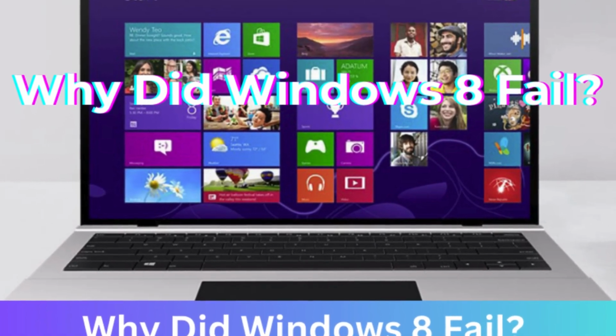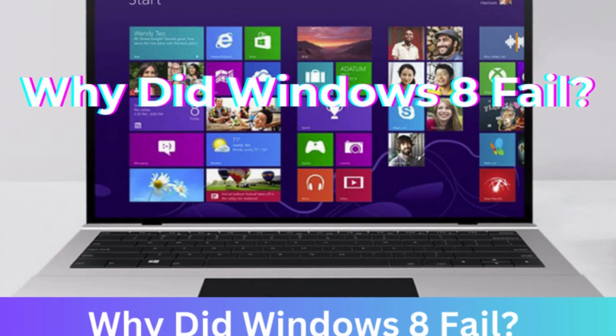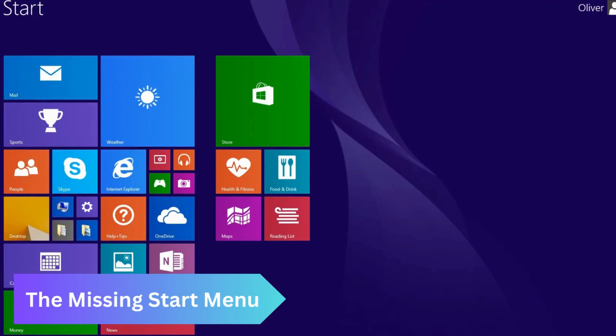Windows 8 was intended to bridge the gap between traditional desktop PCs and the tablet market. But instead of improving computing, it led to widespread rejection from its traditional user base. In this video, we explore why Microsoft's operating system turned its user base away and forced changes people didn't ask for. Windows 8 introduced the tile-based interface.